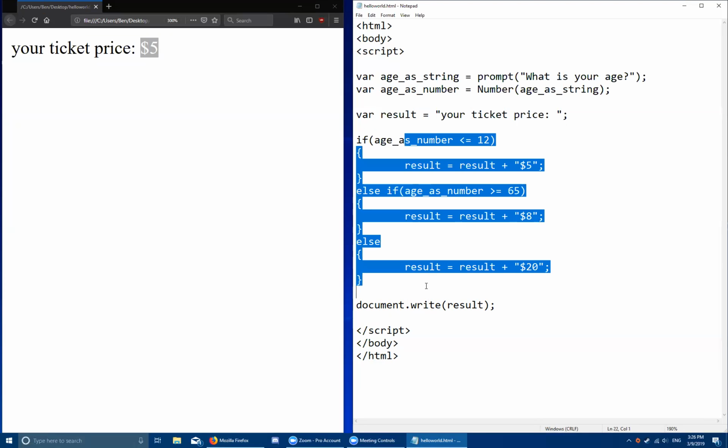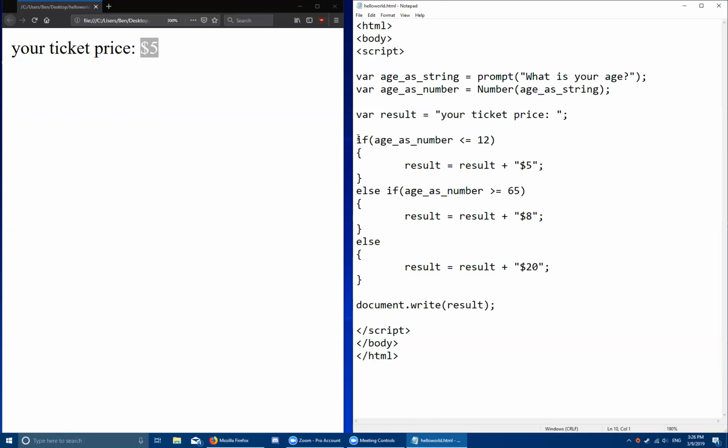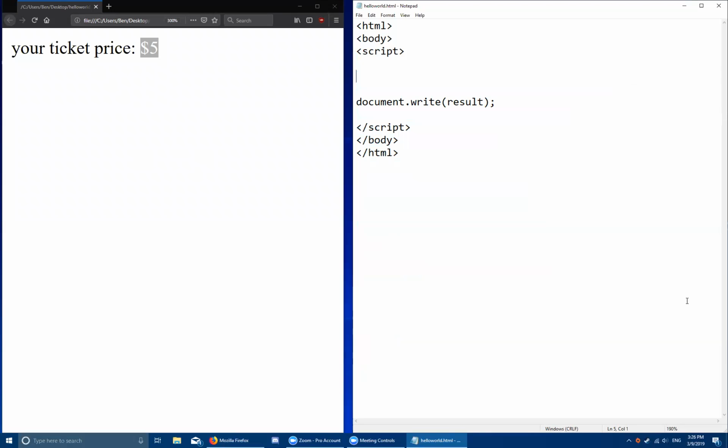So that's one of the many things you can do with an if statement. There's a lot more to come later. You can also compare things other than numbers. You can compare actual text. So let's check your name. If our result equals your name is, so let's get our name equals prompt. What is your name?